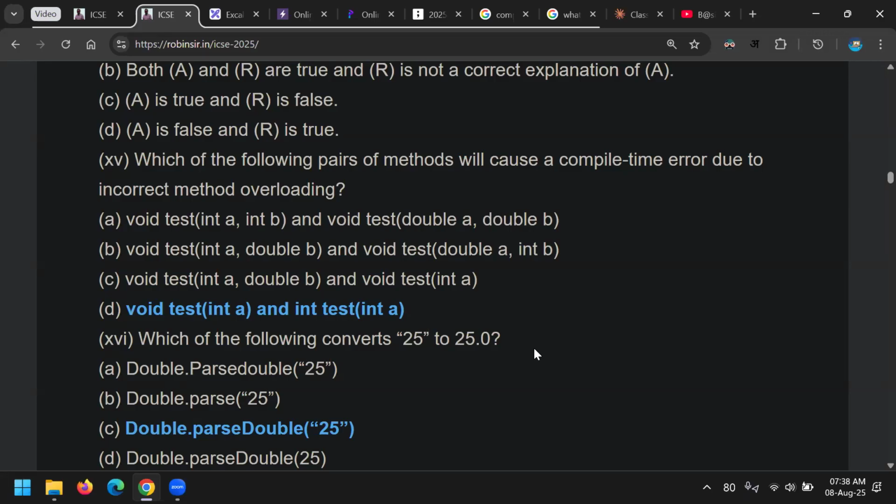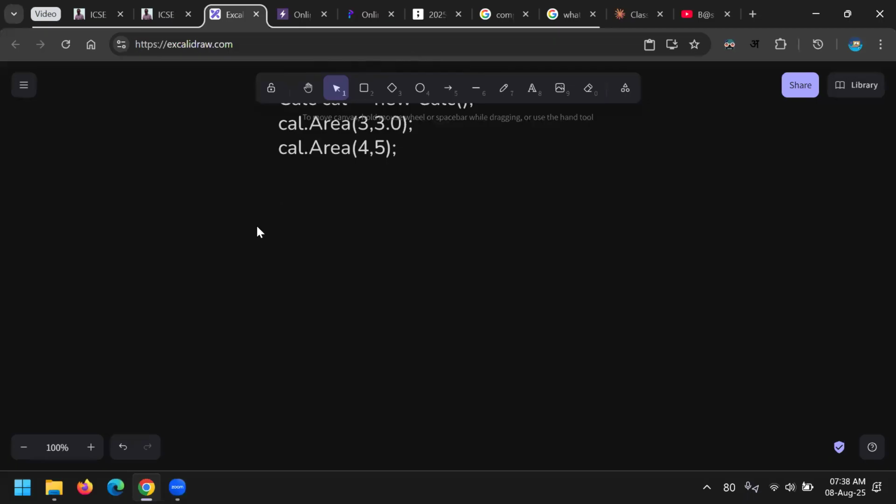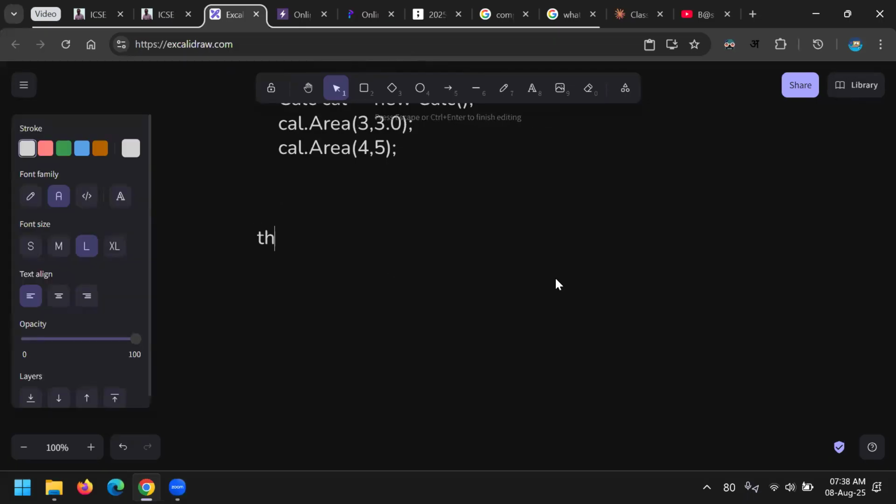Here you can see void test with two parameters, and void test with two parameters of different data types. The conditions for method overloading are: same name, different parameters.